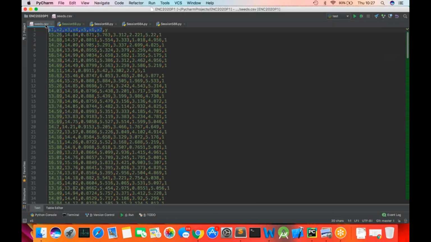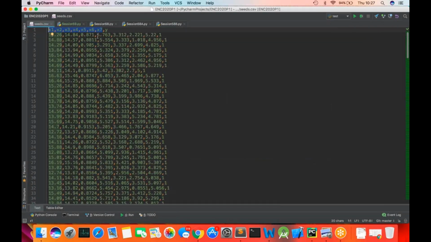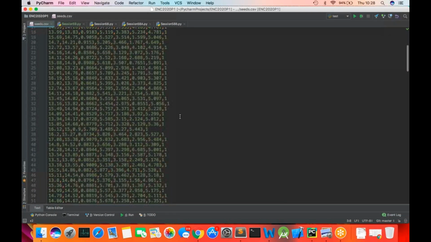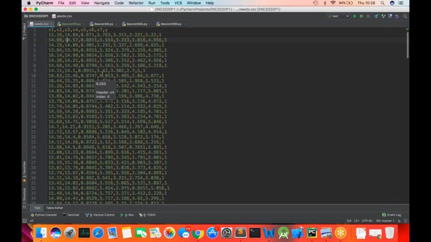So where did the reference come from? This is your wheat seed, where we have different classes of the wheat: 1, 2, and 3, there are 3 classes. We're going to read this CSV file, then create the data set, and after creating the data set, you're going to work on your ANN model. Yesterday we started how to code it, so today I'm going to discuss a few more things before we start writing the program.